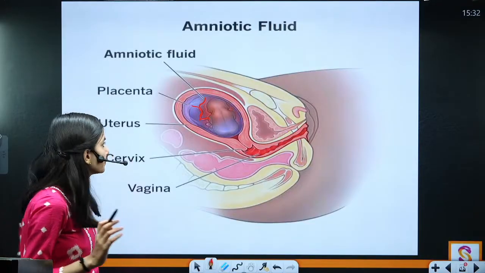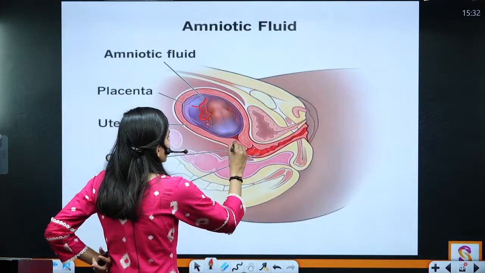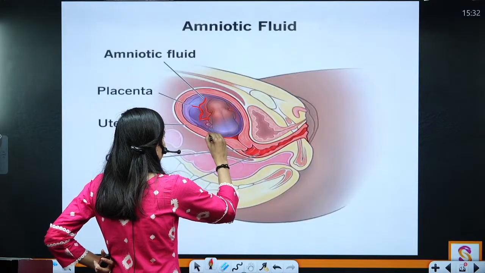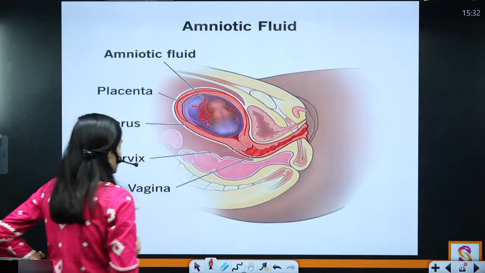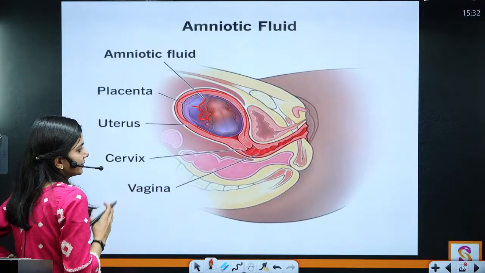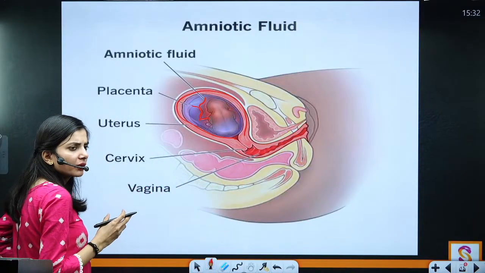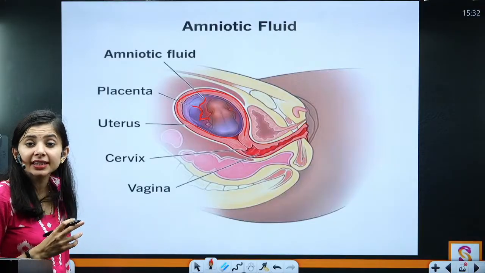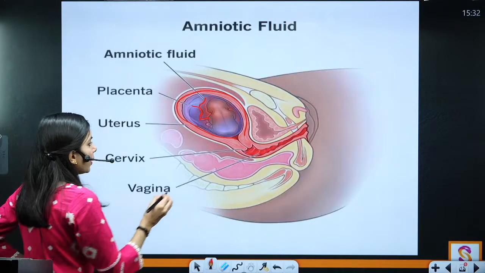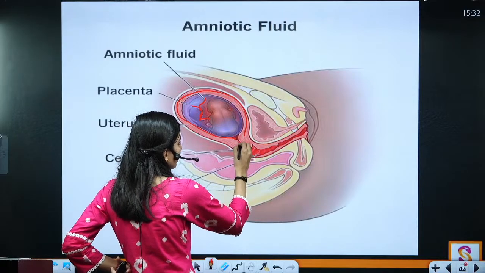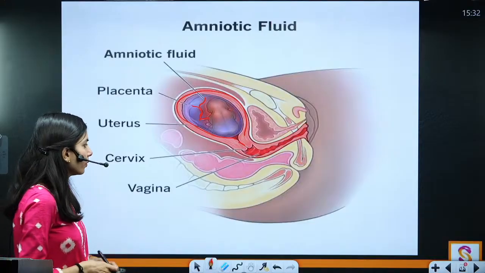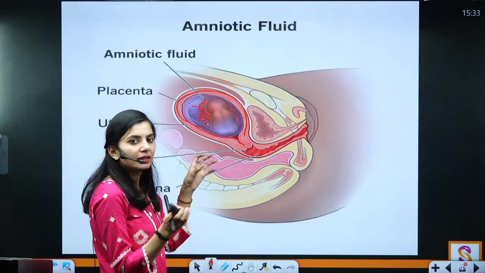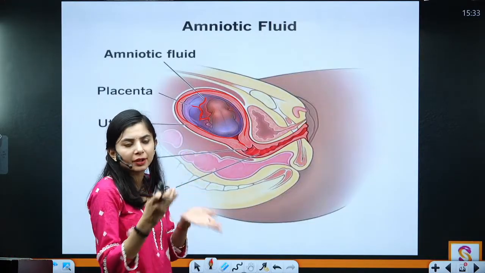Fine. Now, not only this, if you can understand this layer, it is specified as the lining of the uterus. This lining of the uterus is around 16 mm thick, and that's why the gate is closed here. And because the gate is closed here, the child is preserved for a long period of time.